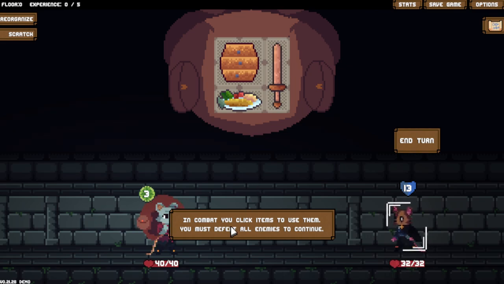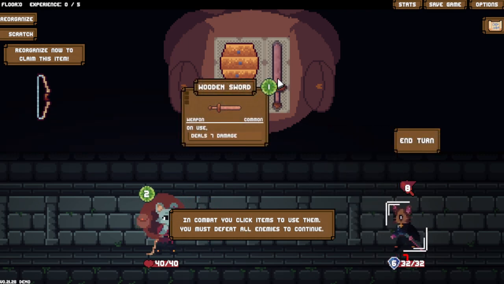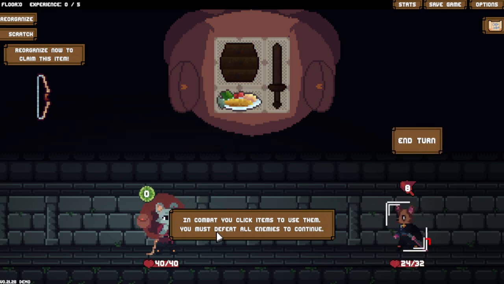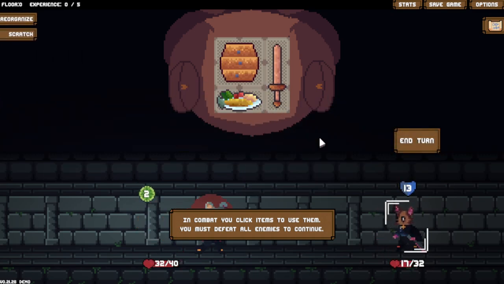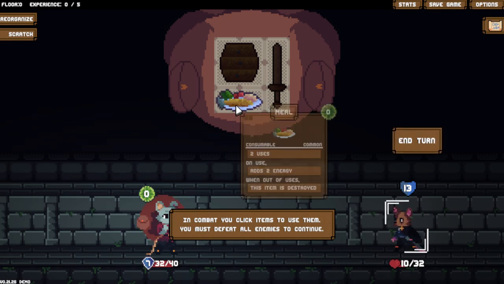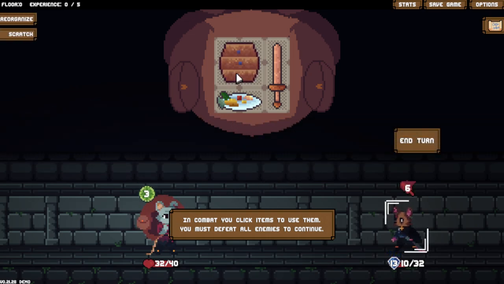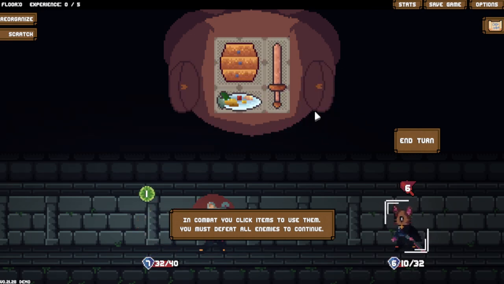In combat, you can click items to use them. You must defeat all enemies to continue. Also, this music though, come on, this is like Chrono Trigger. This pop-up's not disappearing, but it's cool. End turn. Right, so that we can block. And then if we want, we can heal. So I have 3 energy, right? So for 1 energy, I can block. And then for 1 energy per attack, I can go attack, attack.